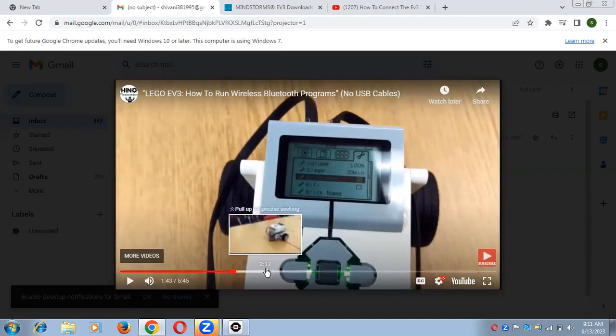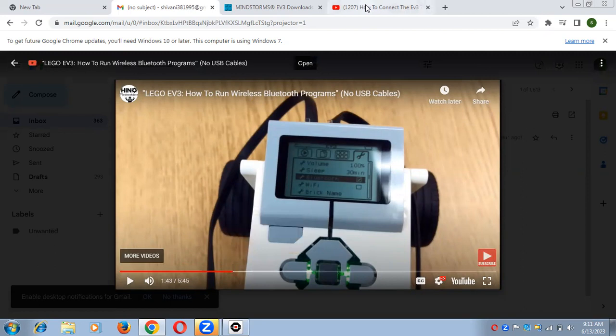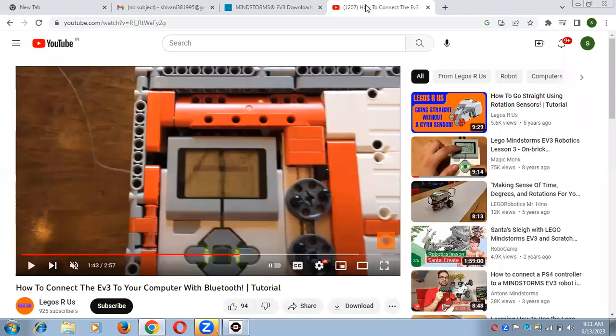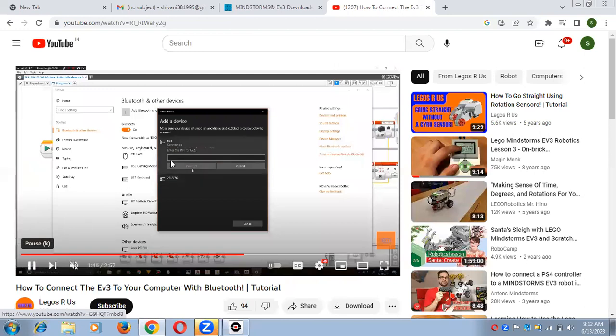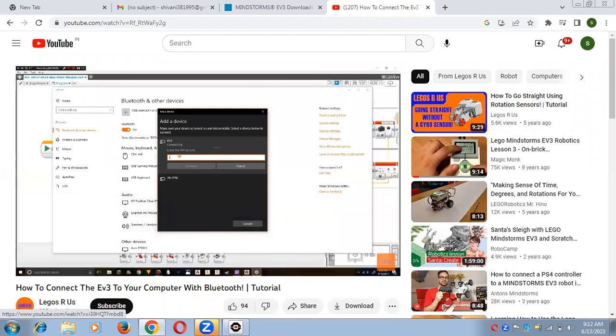Okay. And now I'll show you how we can pair the same thing in your systems. You can see this is our second option. You have to go into Settings on your system and open the Bluetooth and other devices option, and then add a device.